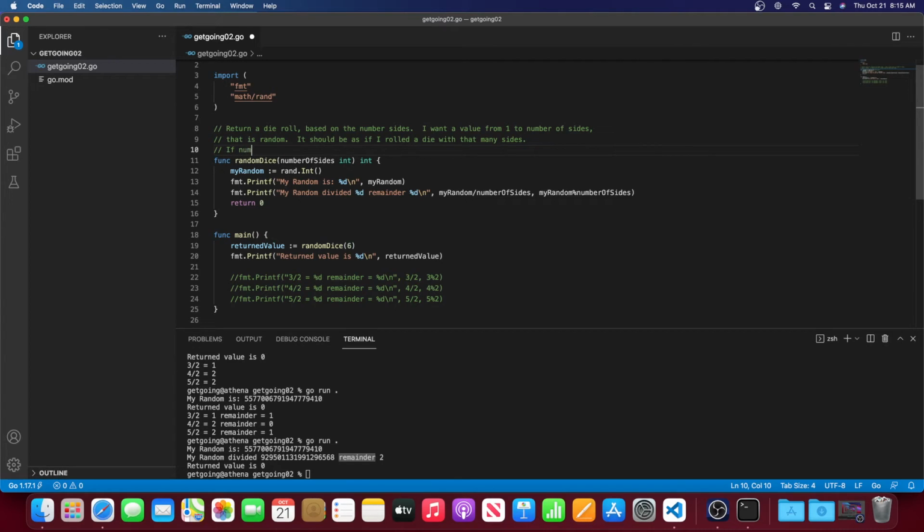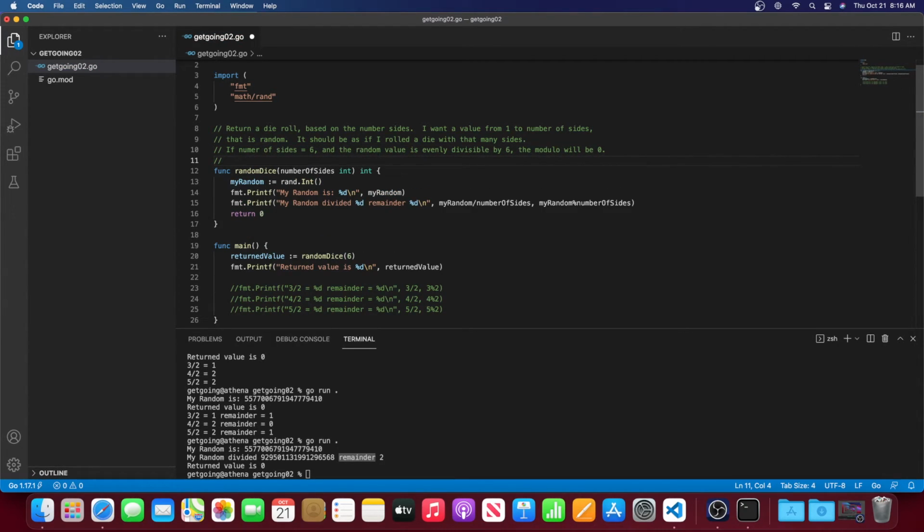If number of sides equals 6 and the random value is evenly divisible by 6, random modulo 6, the modulo, that's how we spell it, will be 0.